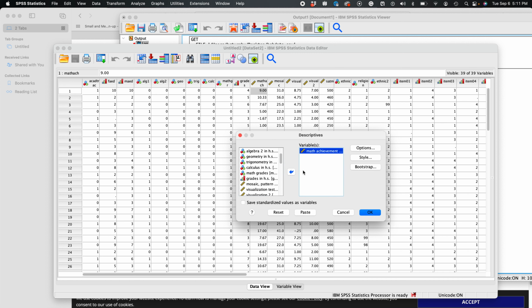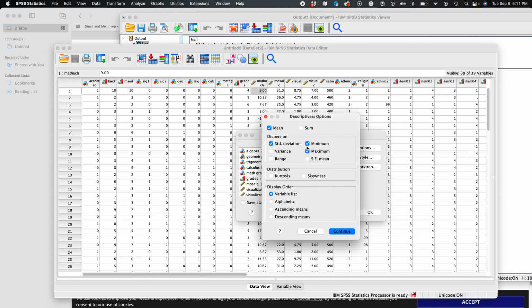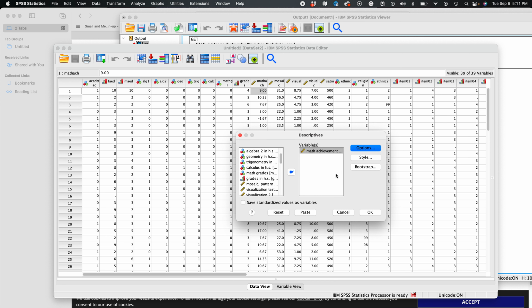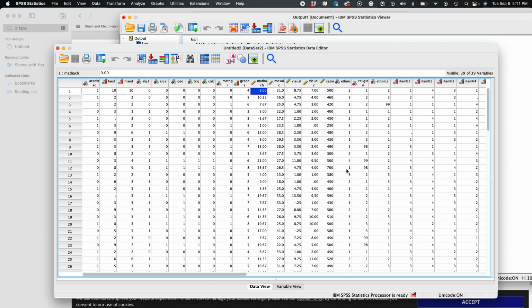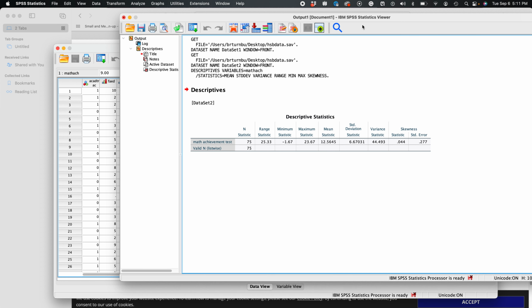So you're going to move the variable over that you want to do the calculations for, and then you're going to go to Options. Once you click in Options, you're going to select what you want for your calculations. You might want a mean, a standard deviation, a variance, a range, a min and a max. You're never going to want SE mean. That's never something that you would select. You can also look at skewness, and this would just stay as it is in variable list. Then you would click continue, and notice it loops you right back to here. From there, you will click OK, and don't freak out, it does pop up in the output viewer.